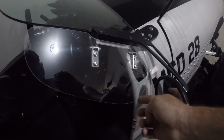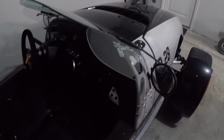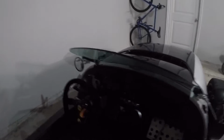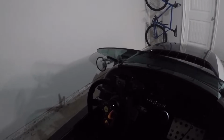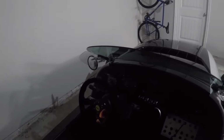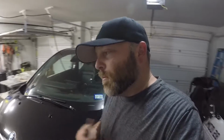So no top update. These have been awesome. In case anybody wants to know, the wind wings have been amazing. They work really well at low speed. When you're just kind of putting around, you can pull that one in and really feel the air kind of whip around the end of it. That I think will be beneficial. Well, it's beneficial now in the summer. At least you get a little bit more airflow when you're going slow. When you're driving fast on the highway, you can't really tell. But at slow speed, it's been working well.